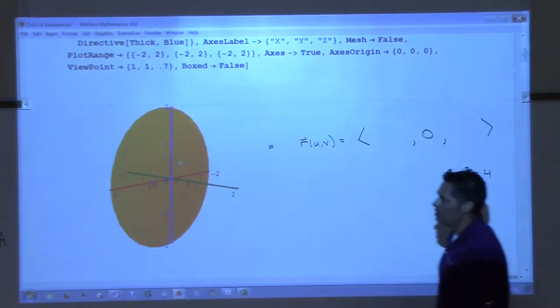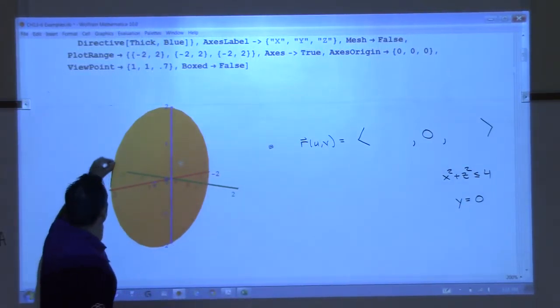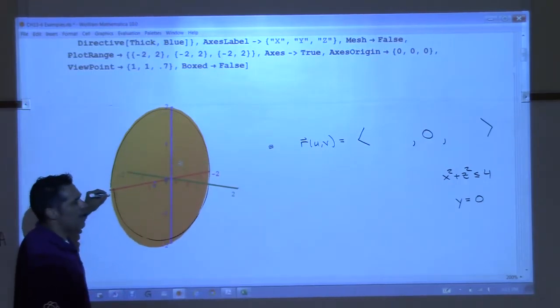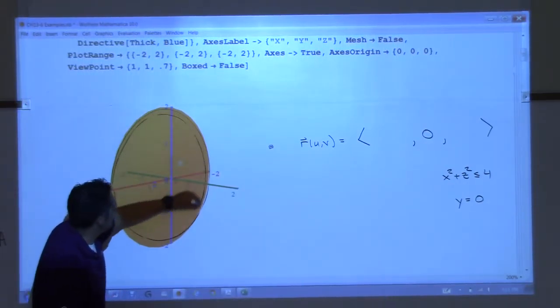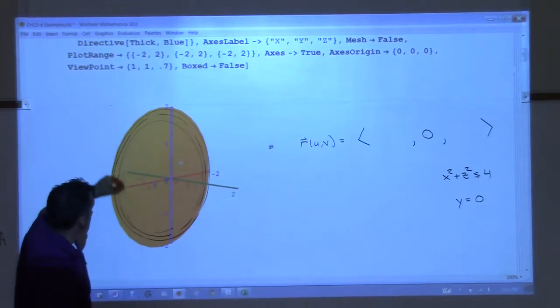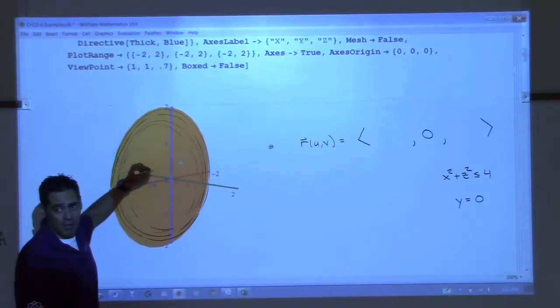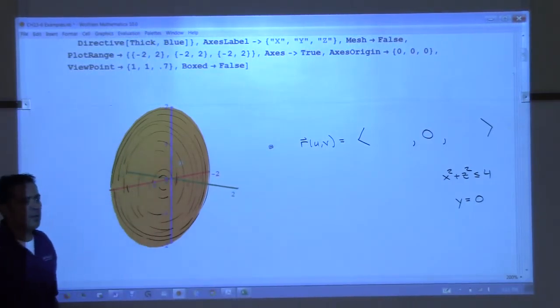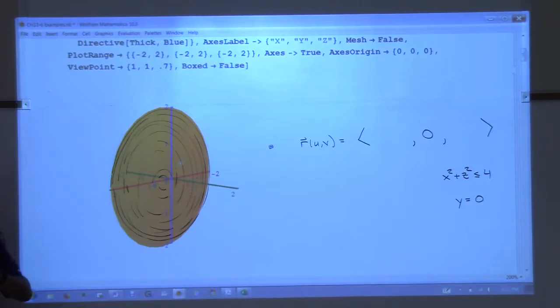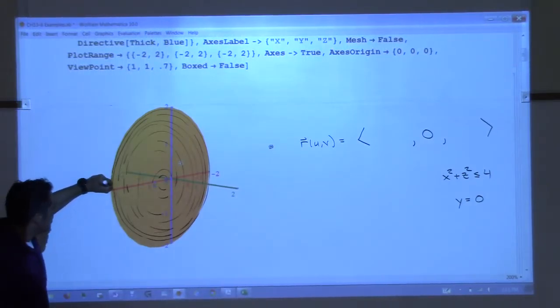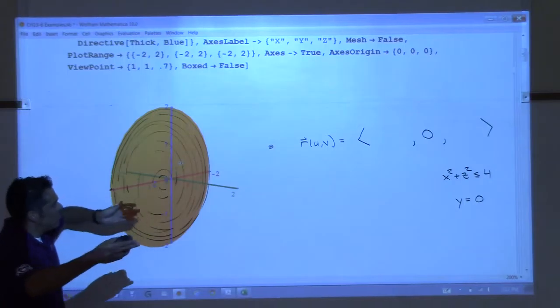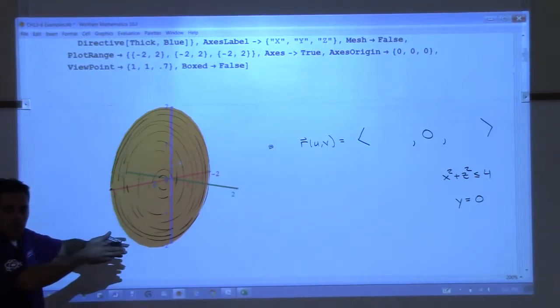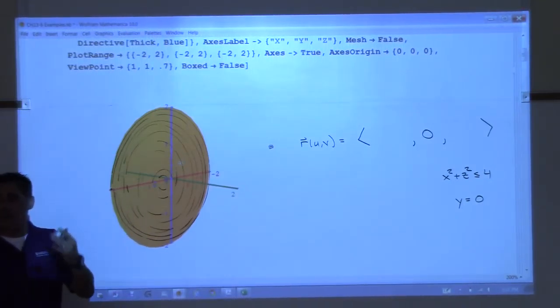How do we draw circles? Because you could look at a disk as just being a circle with that radius, then a circle with the radius a little smaller, then a little smaller, and then a little smaller. So these are our grid curves. How do we draw a bunch of circles that get smaller and smaller? Not spiraling, but each circle, the radius gets smaller. What is the widest radius circle we have? 2, right? And the smallest would be 0. So how would you draw me a circle of radius 2?